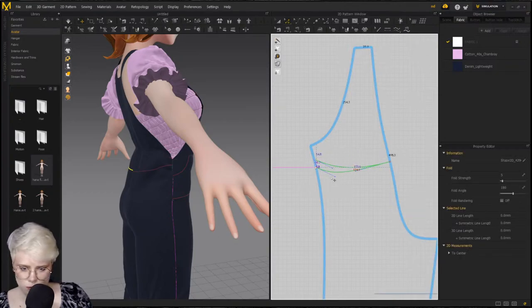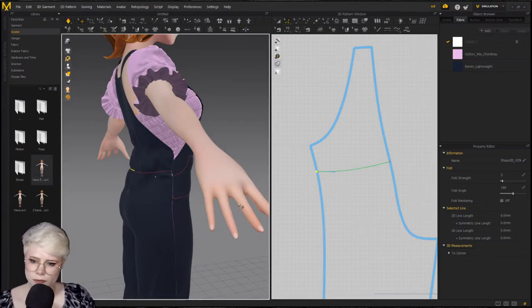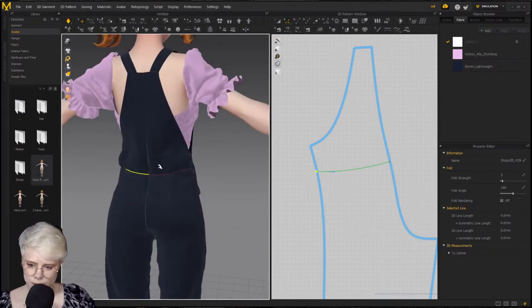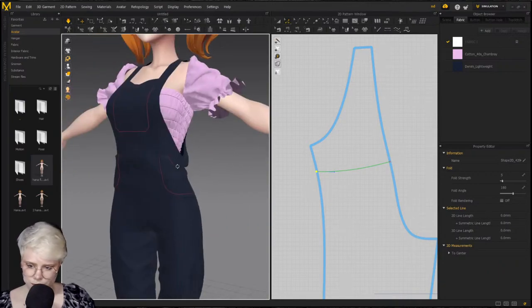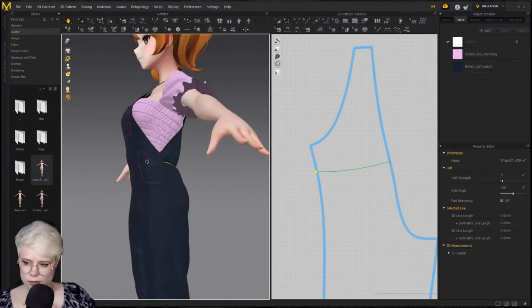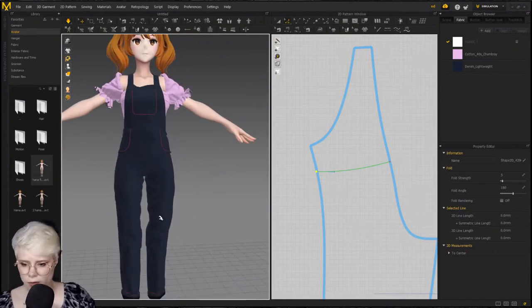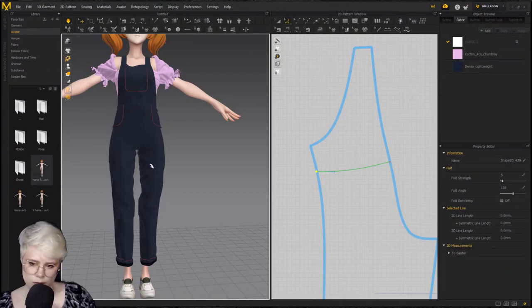I'm gonna do it from the waist, from that pocket bag. I know I'm adjusting the Bezier curves. I don't recommend consistently staying in the Bezier curves. There we go. Very different shape. This is also why grading rules are very important to have. This is why grading is also different for different sizes with different brands.